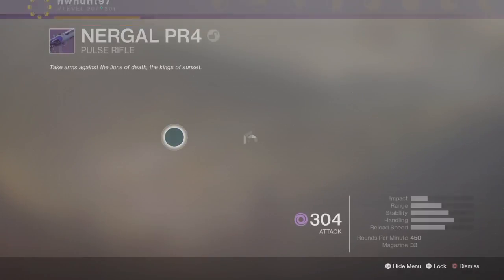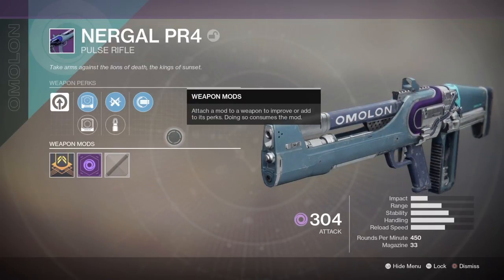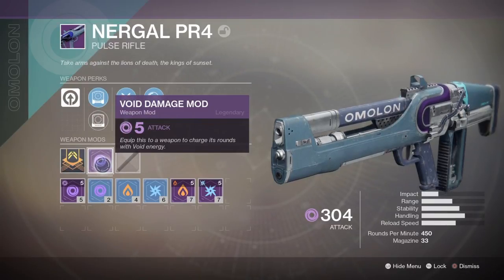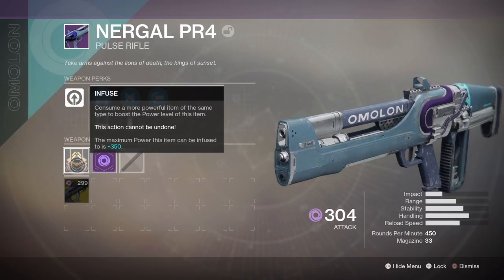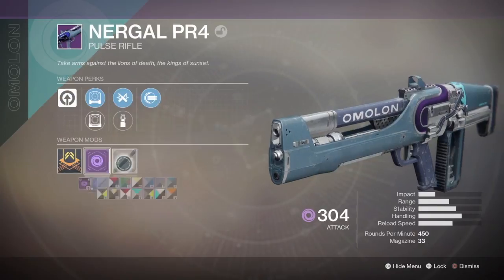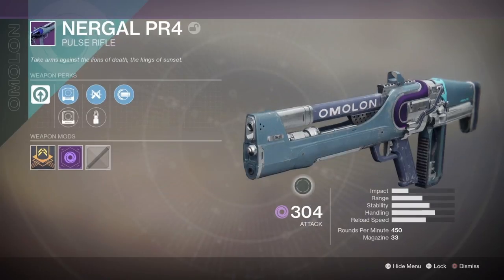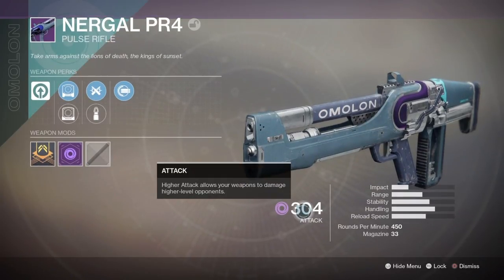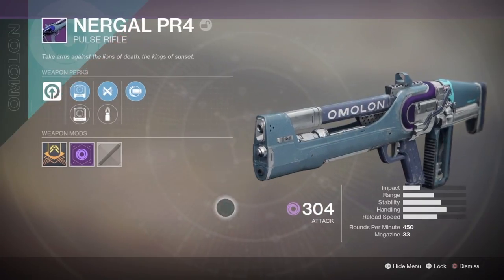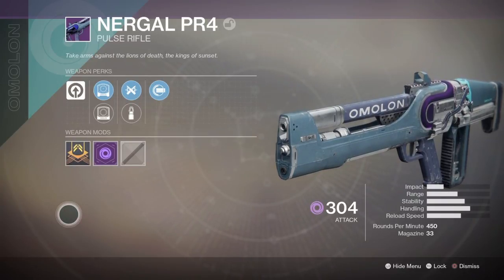So what's up with the infusion with mods? With weapons that have mods in them, it's quite simple. If you have a mod on it, and you try to infuse a weapon, you always want to have the idea in your head that this pulse rifle is really 299. I'll show you in a second, okay? Now, since this weapon is 299, I have to have weapons that are above 300 in order to infuse.